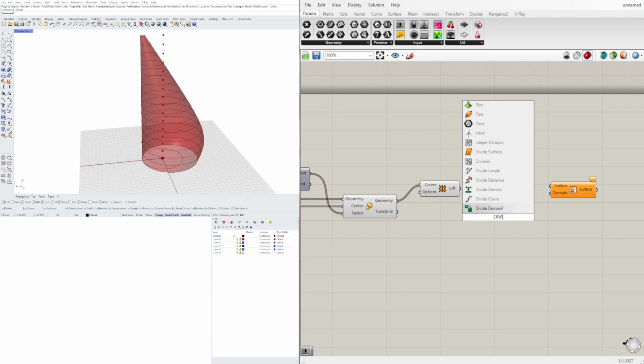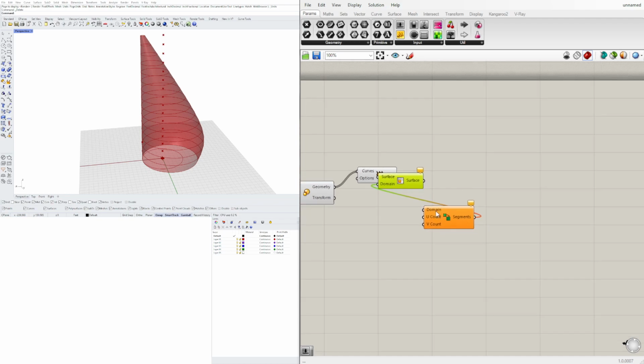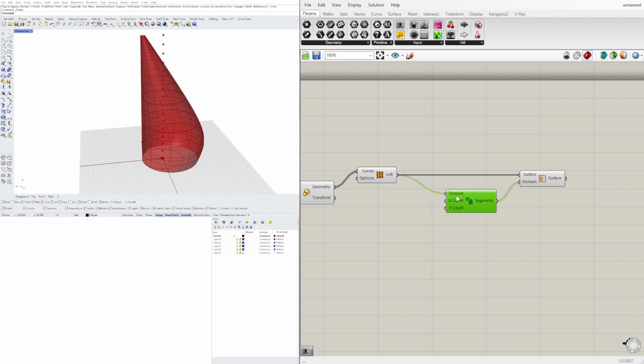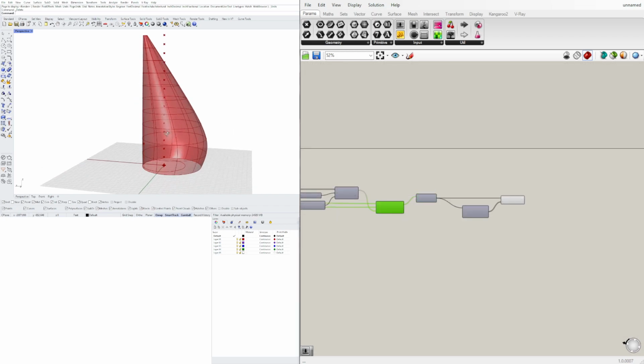It's divide domain squared. That's what it is. And we'll plug all of these in and hide all of the curves so you can see the geometry.